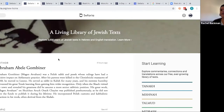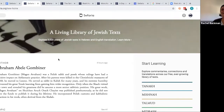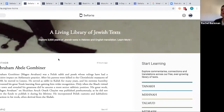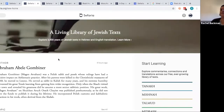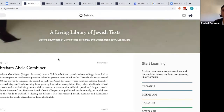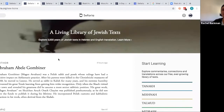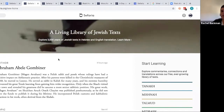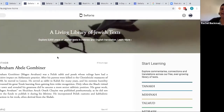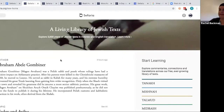One is our helpline, which is hello@sefaria.org. You can always write us there. We'll get back to you as quickly as possible. And we have a new group of FAQs. Those of you who are asking about sheets, how to print your sheet, how to make them bigger, all those things, you will find in the FAQ group, and there's a link to it on your sheet so that you can take a quick peek there. And again, if you're interested in follow-up webinars, please let us know.